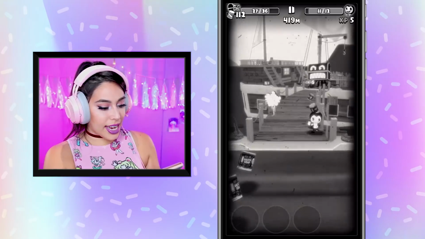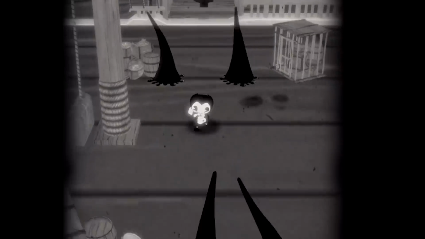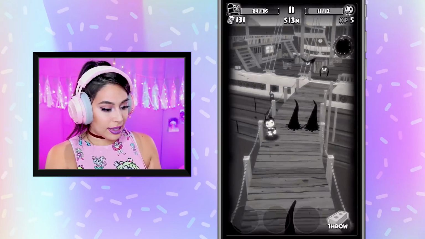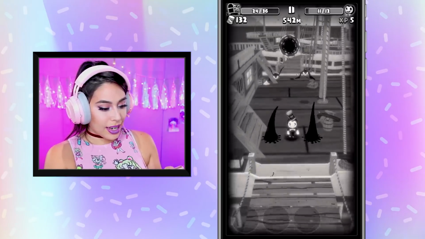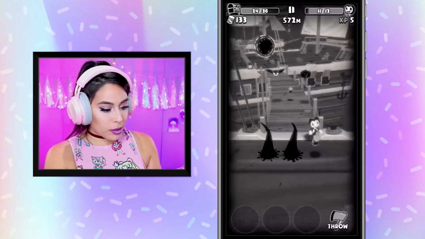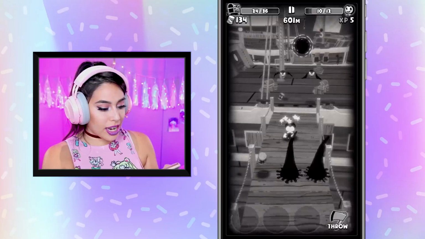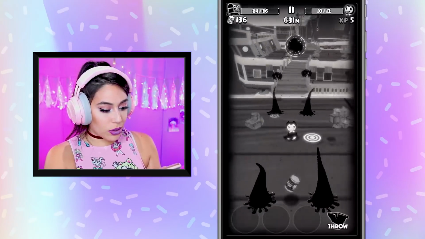Oh! He attacked me. Oh no, I didn't get zero damage here. Ooh, something new. What are those? Oh my gosh! Okay, I think I gotta jump and throw. I don't know what I'm supposed to do. Let's throw. No! I took damage. Let's throw this. It's missing him. I don't know what I'm supposed to do.